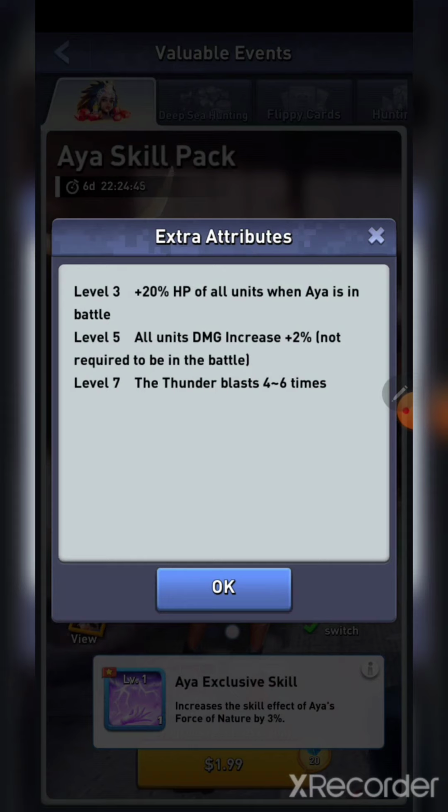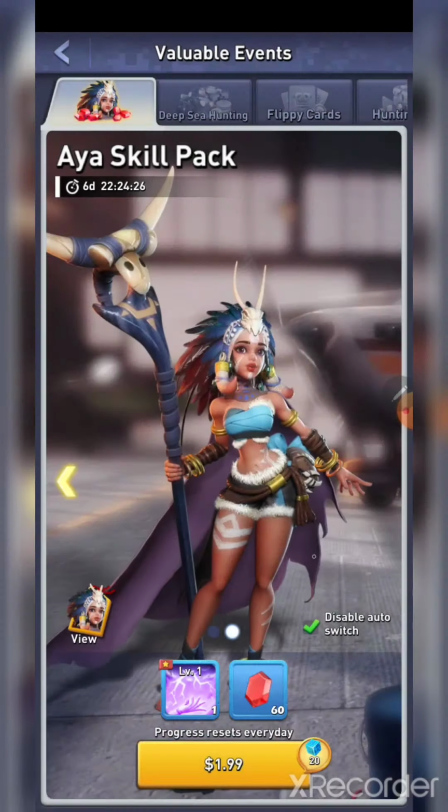All unit damage plus 2, so if you have her level 5 skill, you need to have it equipped because even if you're not using her, you're getting that plus 2 damage on any march you send. And then the Thunder Blast part, instead of 3 to 5, it's 4 to 6. So that's a nice thing also.